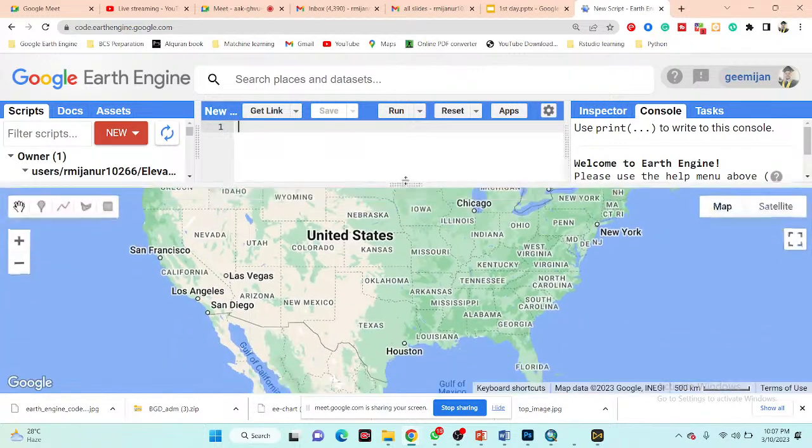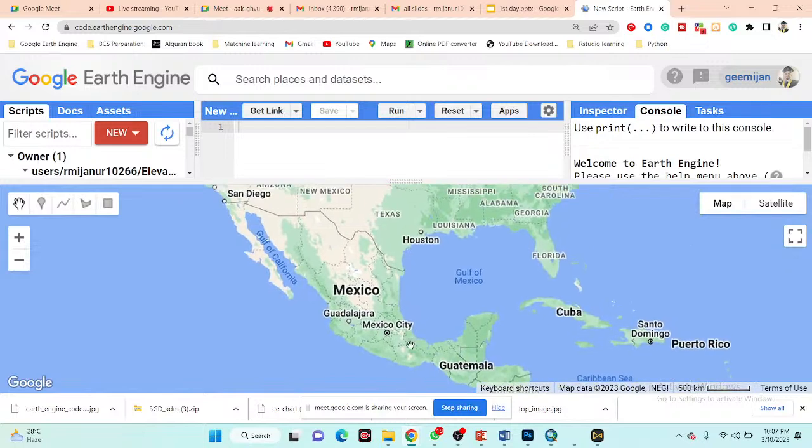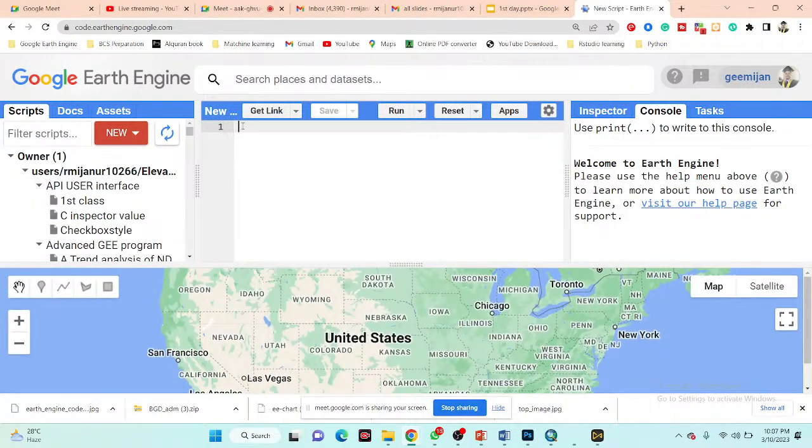And finally, this other panel is called the map interactive view. In this panel we can show different types of maps. The editor panel we mainly use to write and edit our code. We can write different types of code in this place.